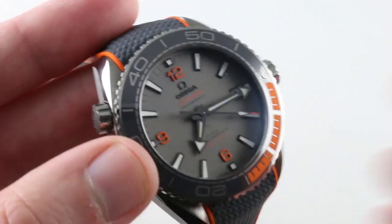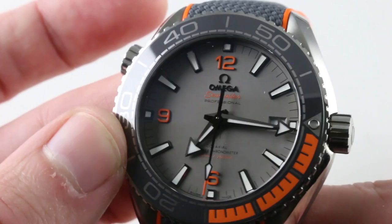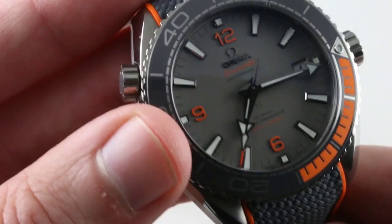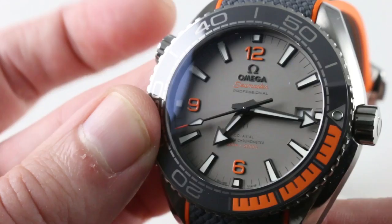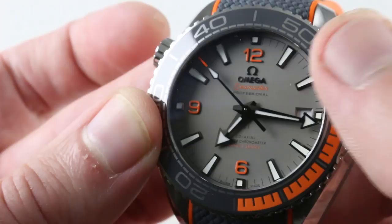Getting close to the dial now — the dial itself features two standout refinements. The first is that the dial is Grade 5 titanium like the case. Grade 5 titanium is very tough stuff; externally it's going to be more scratch resistant than standard 316 steel. It's handsome and nicely matches the coloration of the remainder of the watch. The other refinement, beyond the blasted Grade 5 titanium dial base, is that all of the hands and indices are oxidized white gold — darkened for contrast, but white gold to resist tarnish and oxidation over time.